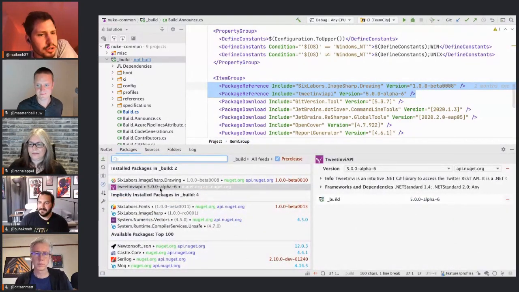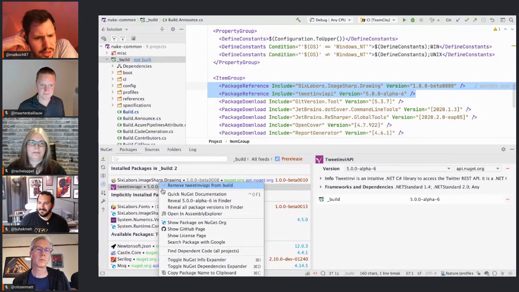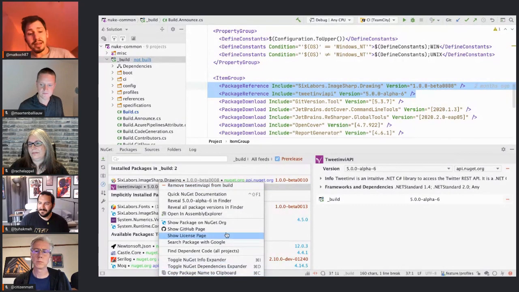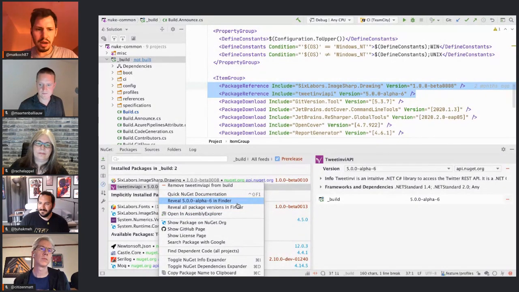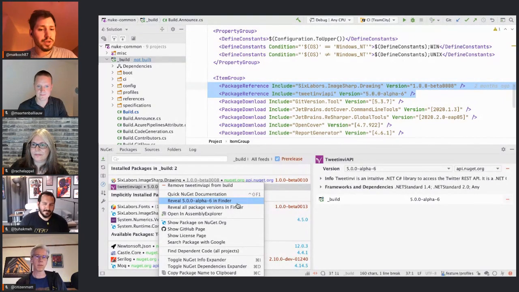A couple of other additions we have. Let's check the Alt-Enter menu again. So we can also copy the package name, for instance. And by the way, this is just like any other of the pop-up menus that we have. We can actually search here.